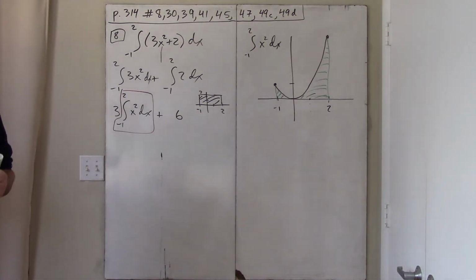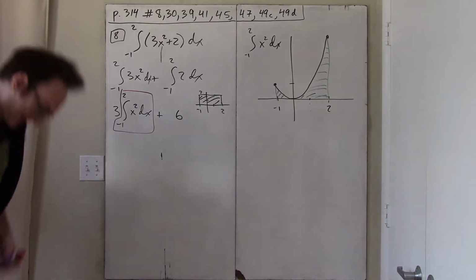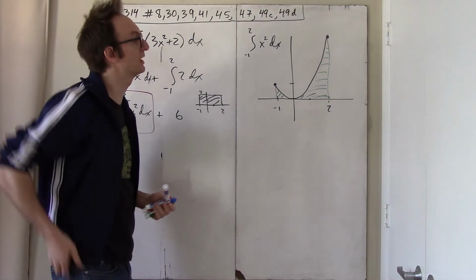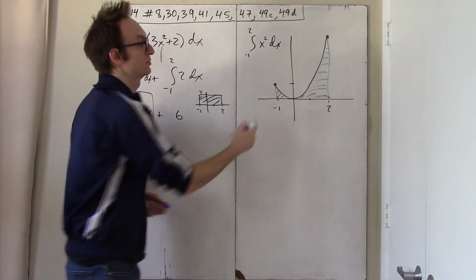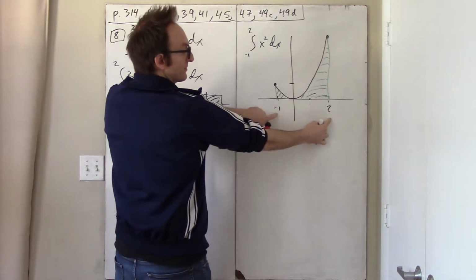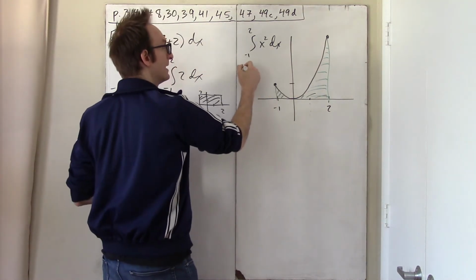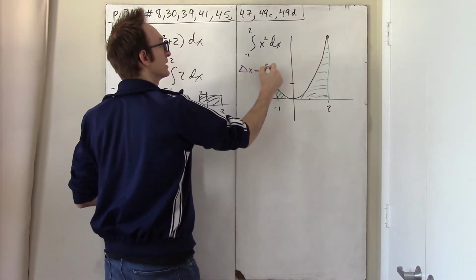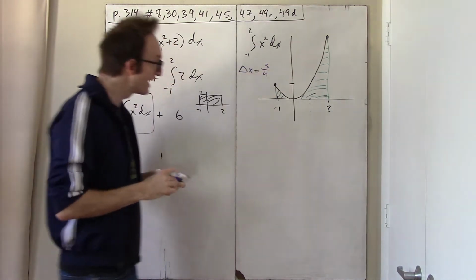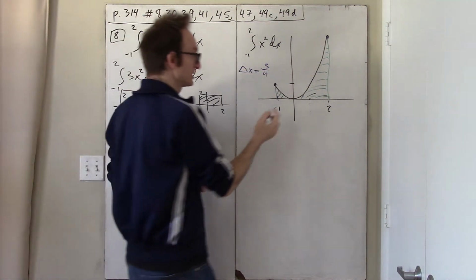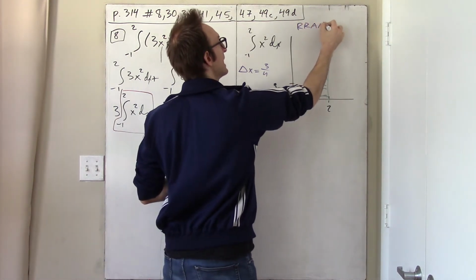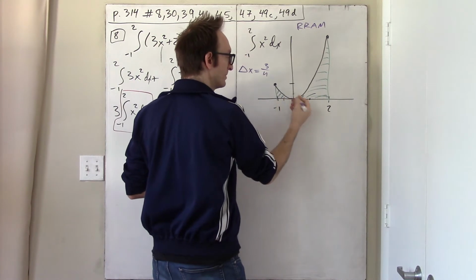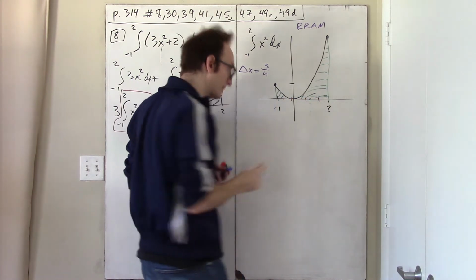That's just what an integral is. It's finding the area under the curve, and we've given a precise definition of the integral, which says divide the interval up into subintervals. In this case, if I'm going to use n subintervals, then since the width of the entire interval is 3, delta x is going to be 3 over n, and then I will begin doing that. I'm going to use the right endpoints, because why not?